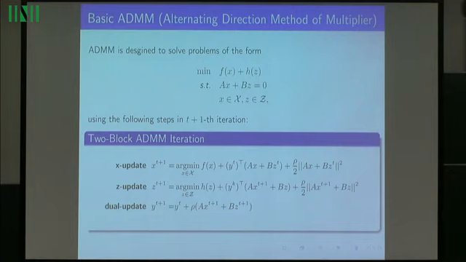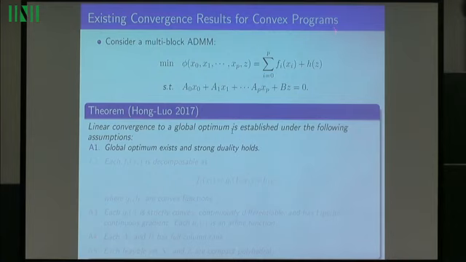So there are many convergence results. Here is one that's quite general. So this is the multi-block ADMM formulation that we just described. Again, usually all the papers on ADMM will start with some formulation like this and prove convergence. So for example, linear convergence can be established for convex problems if there is a global optimal solution and strong duality holds, which is in general not guaranteed, but if you assume that's the case for this convex problem.